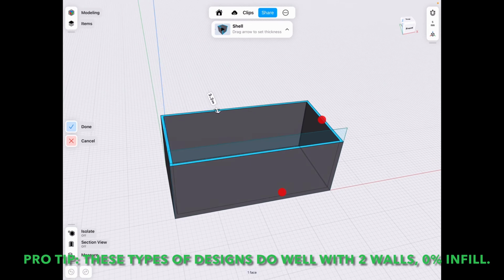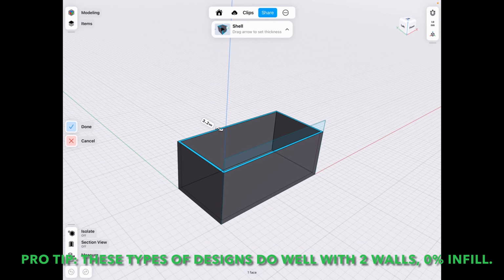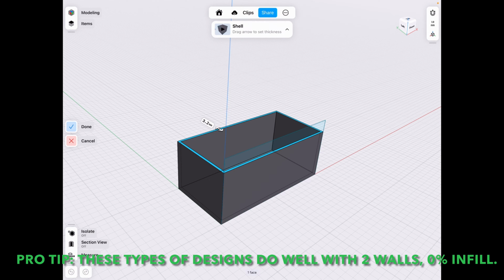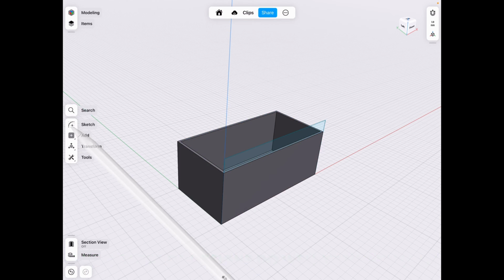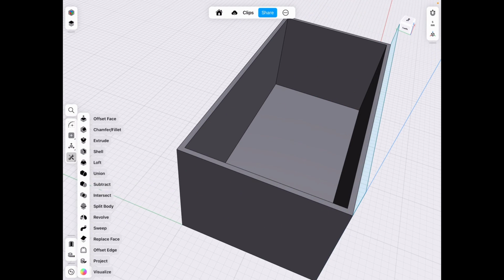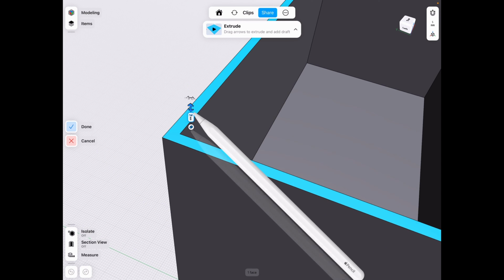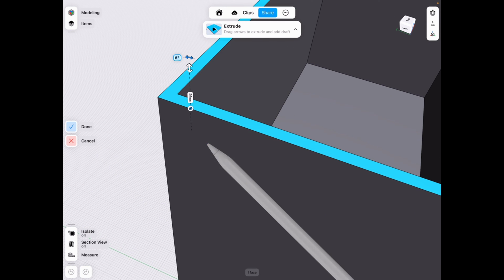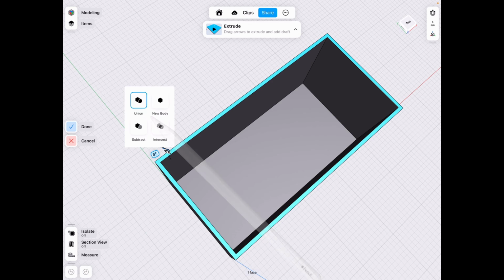And then sometimes instead of infill, you might want all perimeters to make it stronger, or if you wanted just two perimeters on the outside and then infill on the inside, this is going to be fine for four-wall thickness in a sense. So let's say we have that, and to save a little bit of time, we can just do tools, extrude, this by 20 millimeters. Again, depending on your needs, we make sure that's a new body.